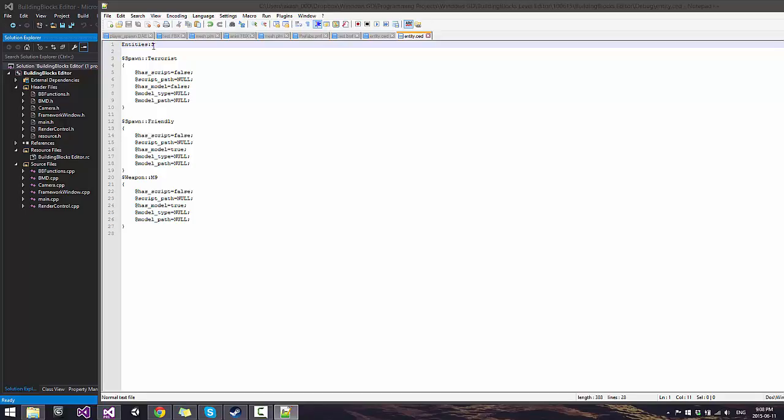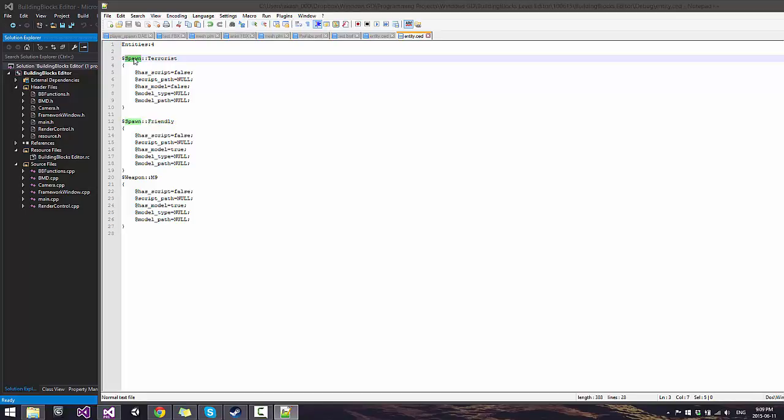So first, what you want to do is change the entities to 4 because we're going to add another one. Always have to update this or else it'll crash. Second thing is syntax. When you're starting to name your entity, you always want to start it with a $ sign, or else it won't recognize it. And then you want to give it the class name. So obviously this is a spawn class name, and then there's types after the 2 semicolons. You add a type, so terrorist and friendly.